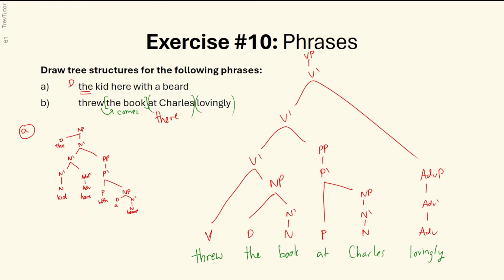So it's a little bit harder to tell what the sisters and daughters and mothers are in a tree that is built from the bottom up. So we can build it from the top down too, which might make things a little bit easier to see. But typically, I recommend when you're first starting to draw things bottom up. And then once you're more comfortable with typical structures, you can do top down.